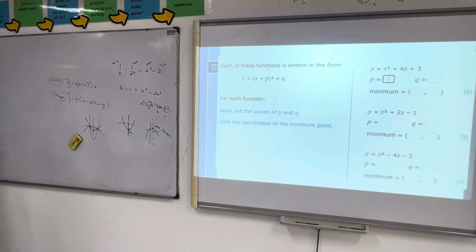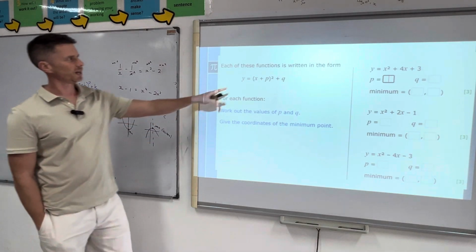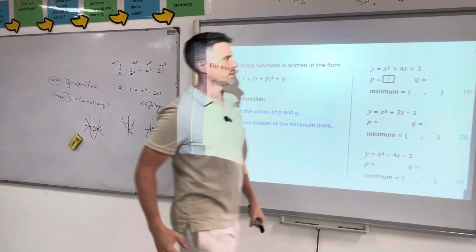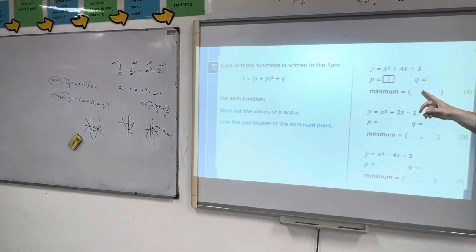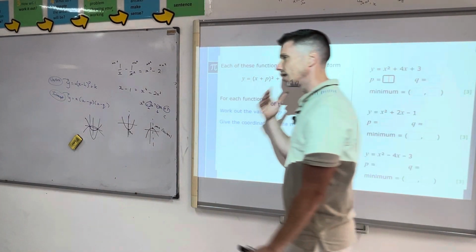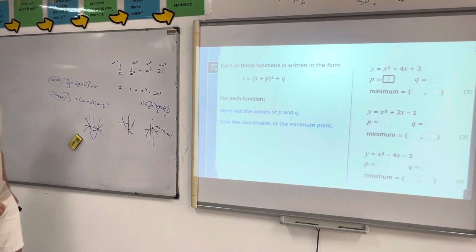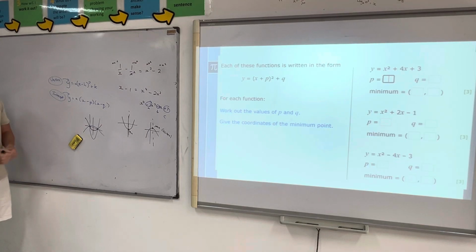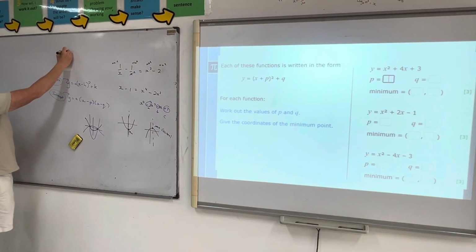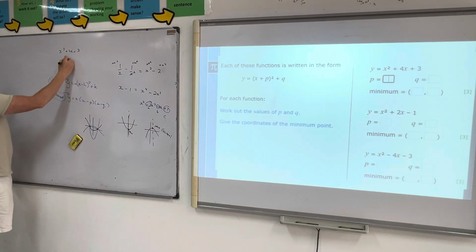This is another one that will come up in your MyMaths. To rearrange functions so it's written like this, and then you can read off it the minimum or the maximum of the graph. These are all minimums, they're all U-shape. That process, if we recall, we can do using completing the square, which I'll go through with you again. It's a step-by-step system which changes a quadratic from this, x squared plus 4x plus 3, into something that looks like this.